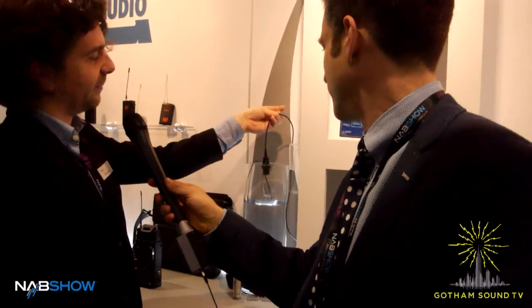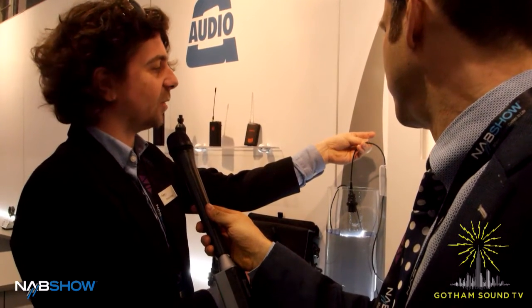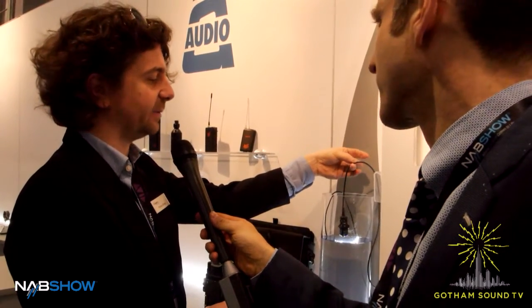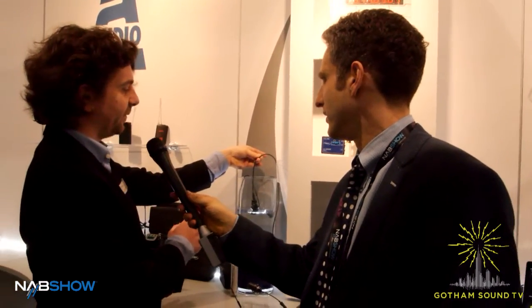It is a hydrophone with a 10-meter cable molded directly into the hydrophone. It has a frequency response from 70 Hz up to 20 kHz. We can go lower, but we decided to stop at 70 Hz because of handling noise from the cable. This unit goes for around four hundred twenty dollars, so it is pretty affordable.